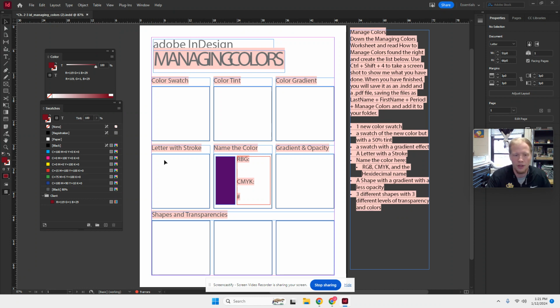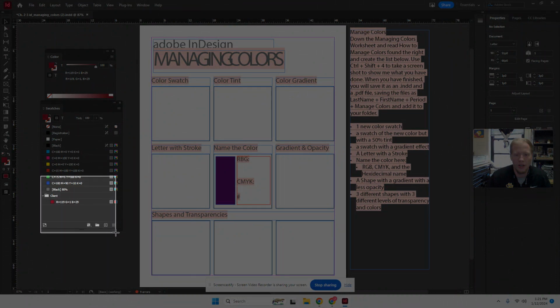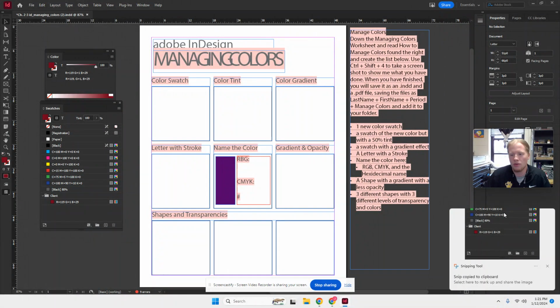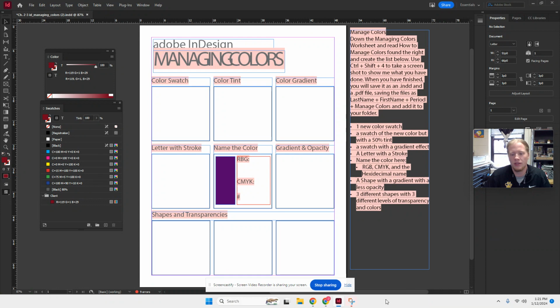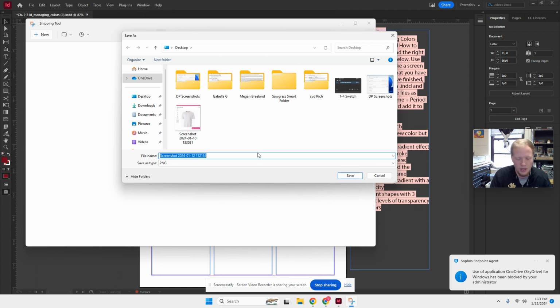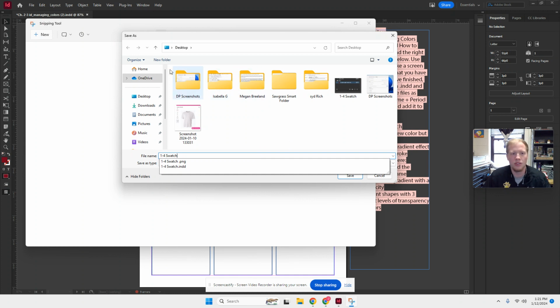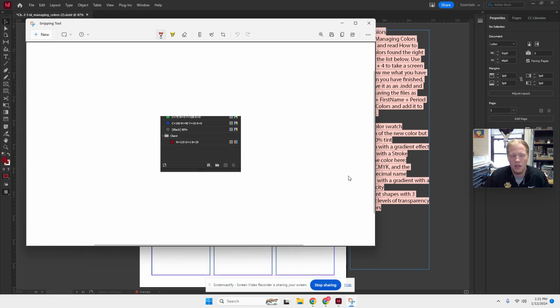So we're going to hit print screen, and all you need to do is kind of highlight this. Now just as a reminder, you're going to double click this. You're going to go here. You are going to save this. What I would do is I would name this 1-4 swatch. You can see I've done this already. Make sure you save it. This is going to save it to the desktop if I save right now. So I went ahead and I clicked save.